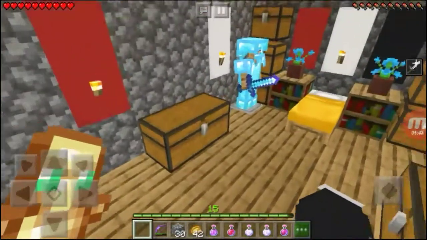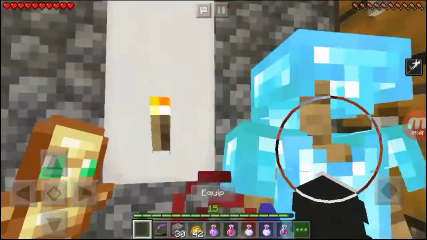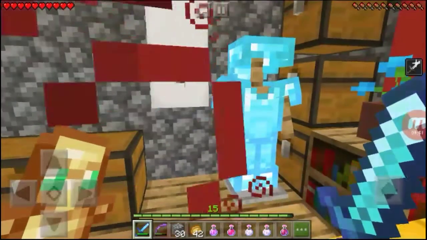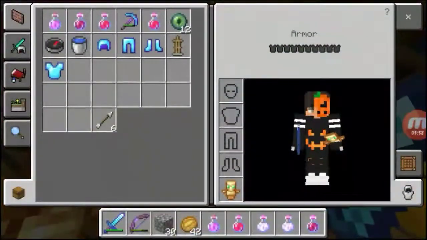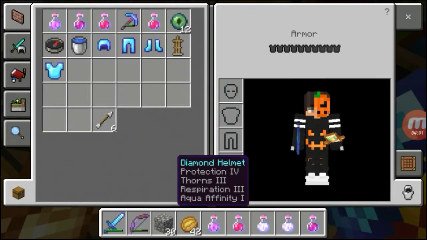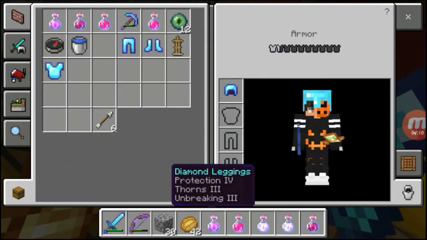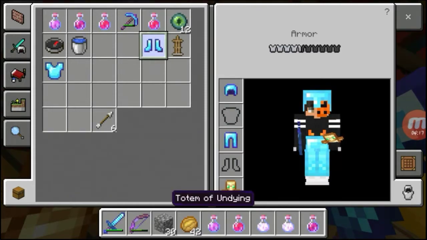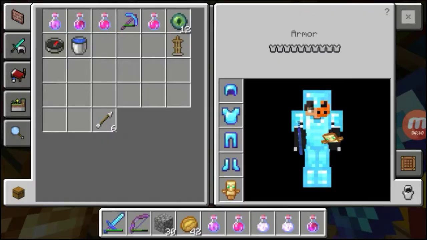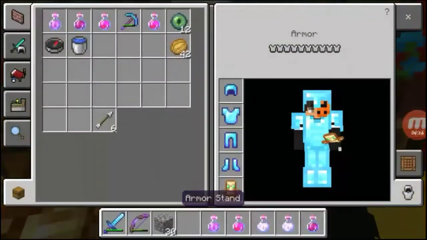So here we have it, guys, our new armor set. First of all, I'm going to equip my helmet. I'm going to get a sword. So let me just grab my set. Okay, so here we have a helmet with protection 4, thorns 3, respiration 3, and aqua affinity 1. We have protection 4, thorns 3, unbreaking 3. We have a lot here, as you guys can see. We've basically got a god armor set here. So this is going to be an epic battle.